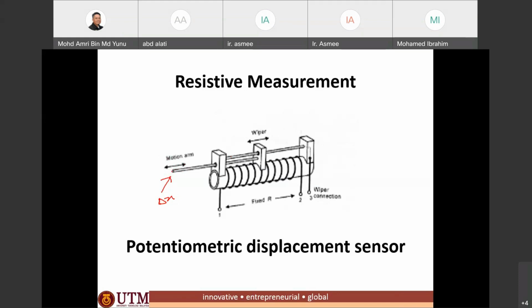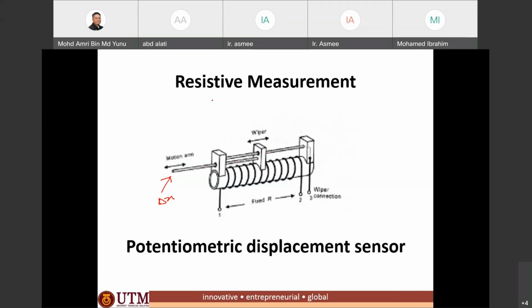Basically this device converts the linear displacement into a changing resistance of the device that may be converted directly to voltage.